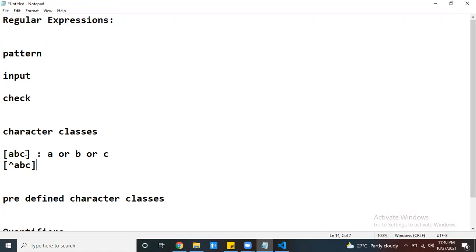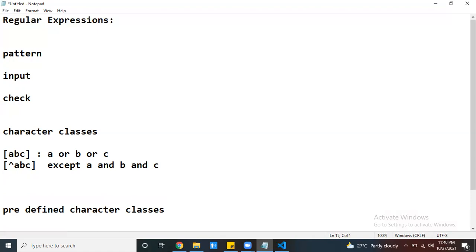Except A or B or C, anything else in your input string matches your pattern. Except A, B, and C, if anything is there, then you can say my input matches this pattern.